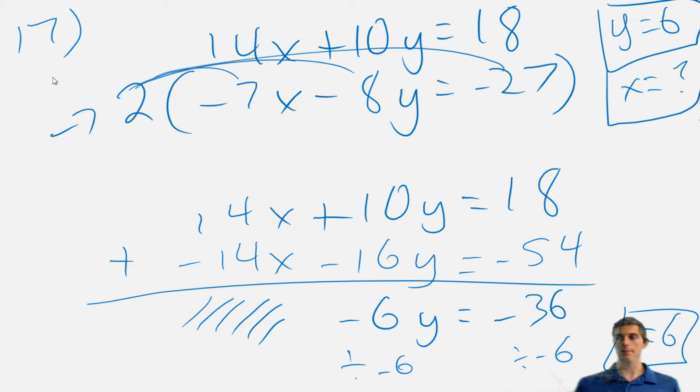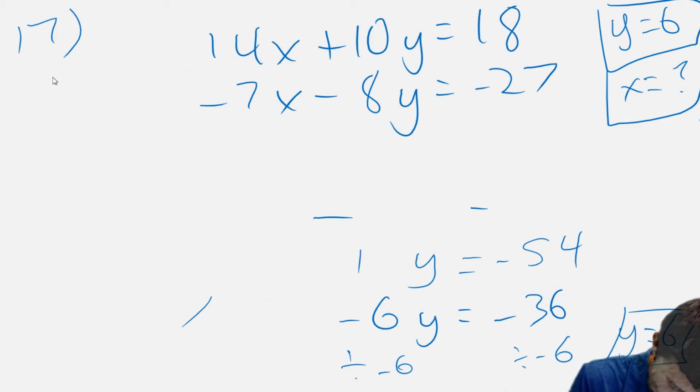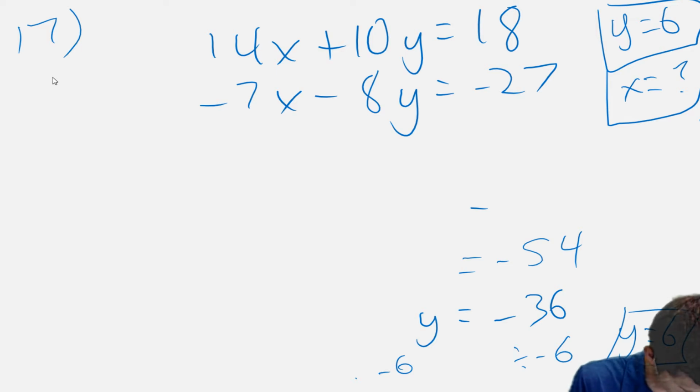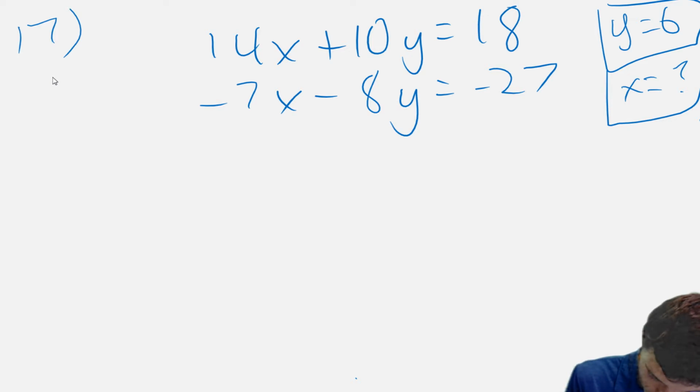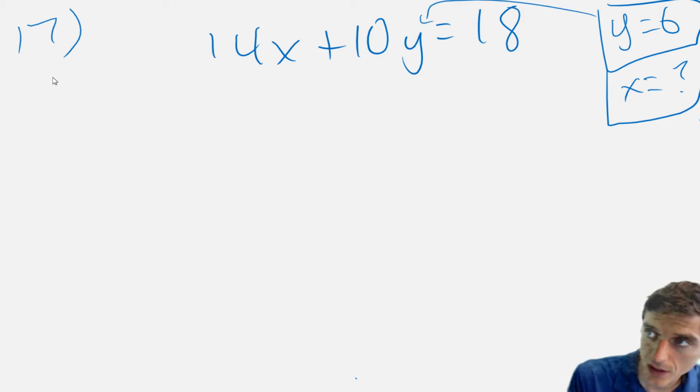So that's the second step of this problem. That's y equals 6 right there. So to do that, I'm going to go all the way back to the beginning of my problem. So when I'm looking at this, I see one that has all positive numbers, and I see one that has a whole bunch of negatives. So I choose the easier of the two equations. And what I do is I say, I know what y is now. I'm going to plug that in for y. So what do I get now?